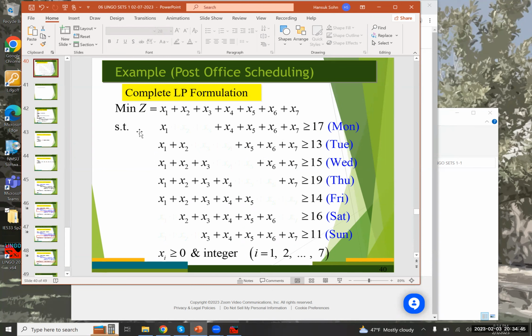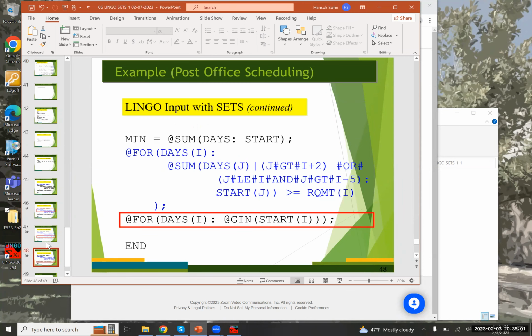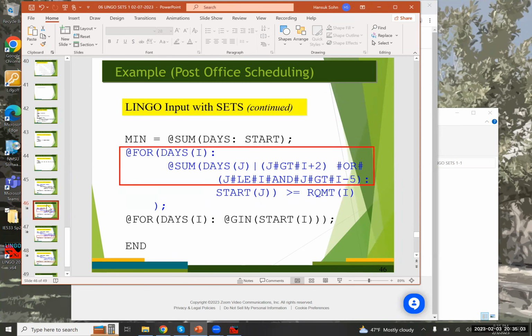So for I equals 1, considering the Monday constraint, J value will take 1, 4, 5, 6, and 7, okay? And now I'm going to show you how I got these conditions, okay?